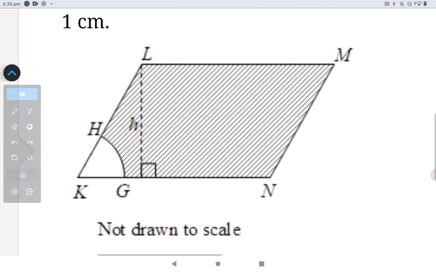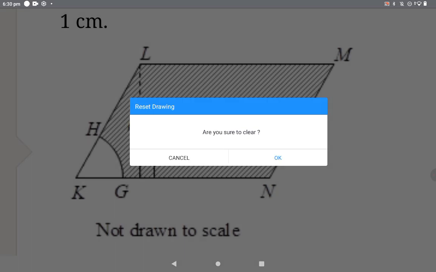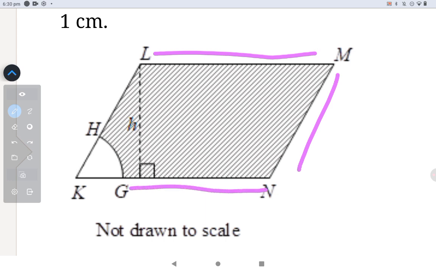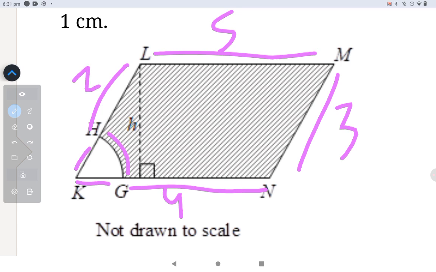Perimeter, what is perimeter? It's all of the sides added together. So that means adding this one, this one, and this one, though we don't know all of them. This one is 5 because it's given, this one is 3, but here the radius is 1 centimeter, so we do 5 minus 1, which is 4. And this is 3 minus 1, because the radius is 1, so it's going to be 2. We found all of those.